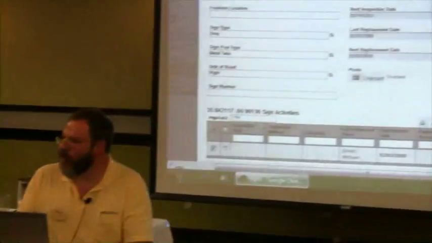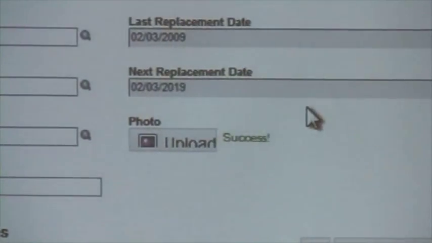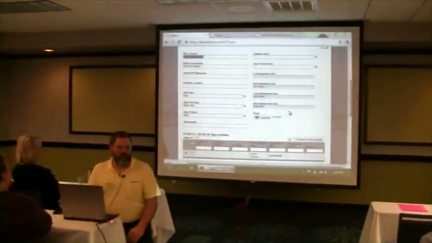At this point, with the main screen, we just have place for one image or one video. Depending on what input we get, we're talking about possibly moving the images down to the inspection and replacement so that you could have a separate image for each inspection or replacement. That's something that we're still in the discussion stages on and we're waiting at this point for some feedback. That way you keep a history of that intersection. Exactly. You could see every time something was done there, you'd have a separate photo or video to go with that. Correct. Other questions?